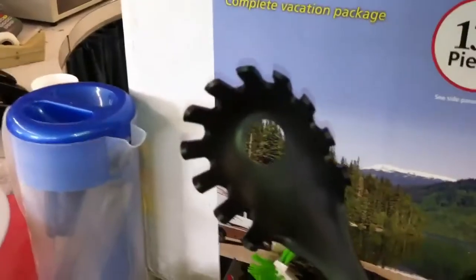I can't remember what these are called, but my wife uses them a lot. They're just a little scooper of sorts. Nice pair of kitchen shears. I'm gonna set this down for a second while I grab this big box.